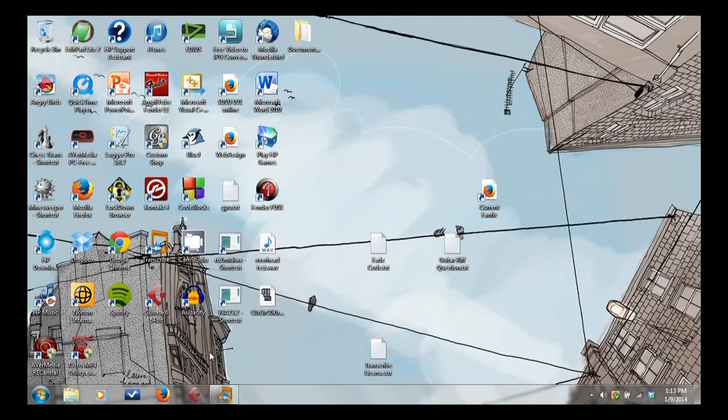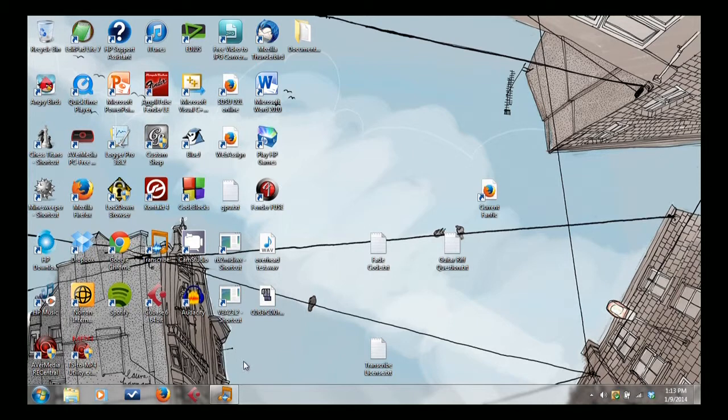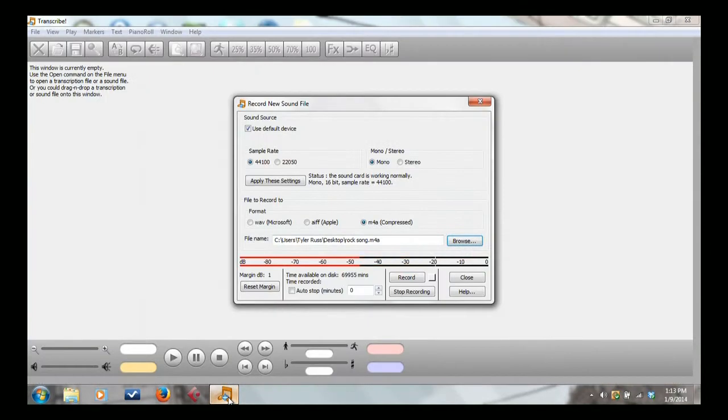And even though I'm not using it to record or anything, I still need this. I usually record, I've got Transcribe open just because it's low power and my computer is hot as heck. But normally I do a lot of recording in this Cubase software. It's pretty nice. But I still need Audacity just because it has the ability to export a special file type that we need when we are coding.